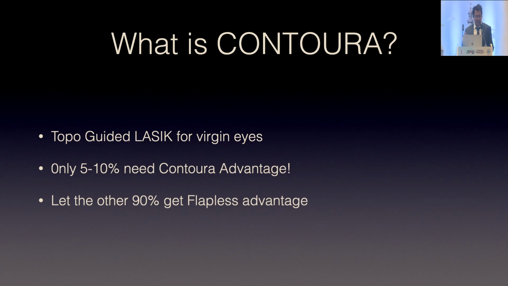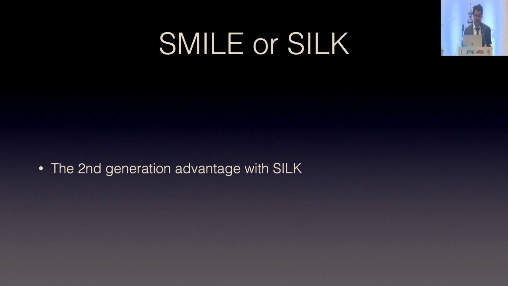So again, what is Contura? It is a topo-guided LASIK correction approved for virgin eyes. A minimal number of patients really get the visual excellence advantage from Contura, and let the other 90% get the flapless advantage. And then we have SMILE, which has been popular for so many years now.